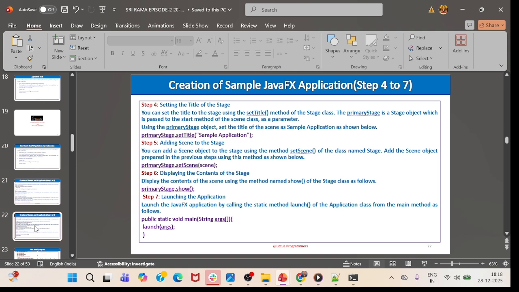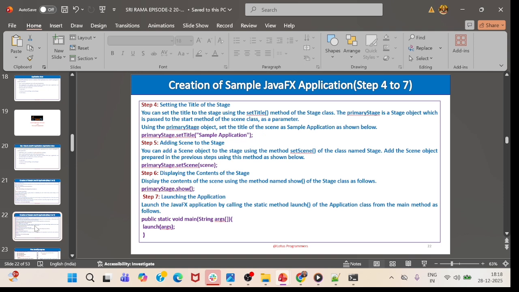Finally, after completing these steps in the start method, in the next step we define the main method. In the main method we call launch(args) in order to launch the JavaFX application.